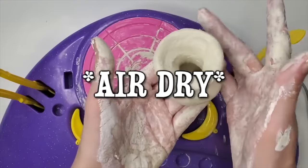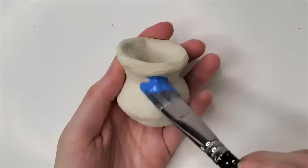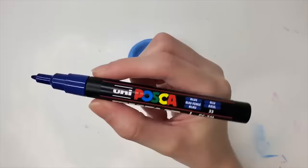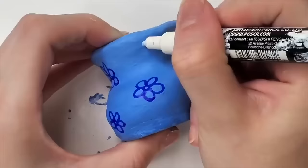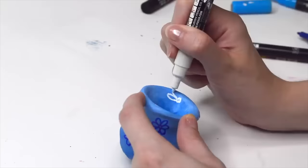I let it air dry, and in the morning I dipped into some blue paint and began painting my little tiny vase. This is admittedly a very small thing that I have created here. The kit is for children, and thus the results are going to be child-sized. Because the blue background is a very subtle ombre, I did make a very subtle ombre with the flowers as well, putting white flowers towards the top of the vase and darker flowers towards the bottom.